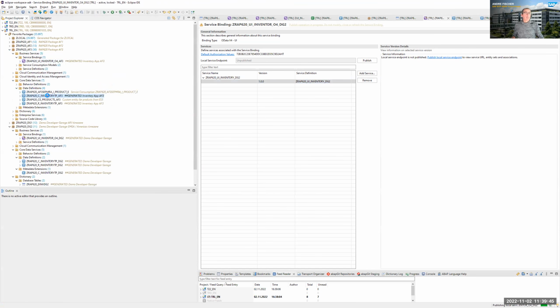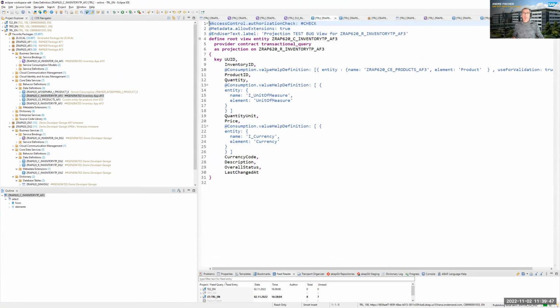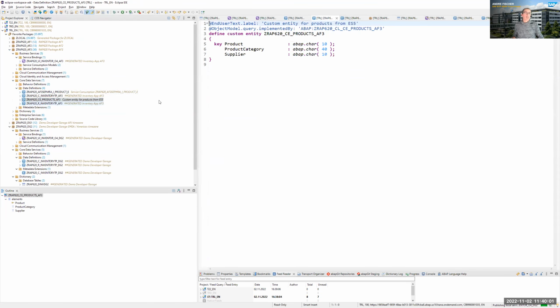So, for example, in the projection layer, you will have a value help definition based on a so-called custom entity. This is a special type of CDS view that uses an implementation, an ABAP class as an implementation, so the data is not read from a database table, but using a class.